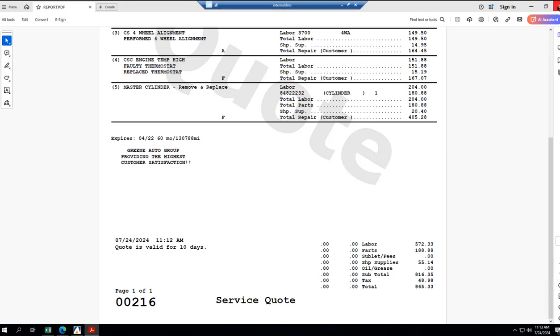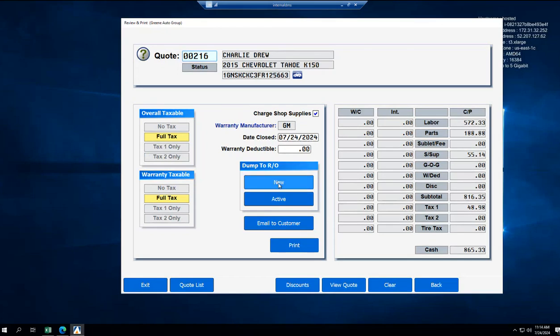Now, at this point in time, depending upon what you're wanting to do with that quote, you can take it and dump it to a brand new repair order, or you can roll it to a repair order that may already be open for that customer. So it would take those job lines and add them to the next available job lines on the repair order. So again, the whole idea is that it prevents you from having to re-enter all of that information that you just input into the quoting tool whenever you go to ultimately create your repair order. So it's going to save a lot of time for everyone building quotes and creating repair orders at the dealership.